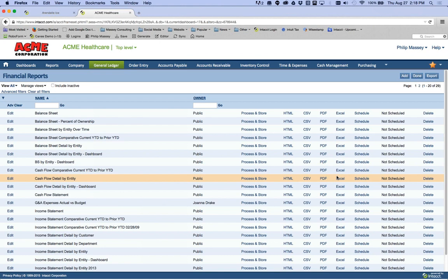So normally when you think about a revenue report, you might think, okay, let's go into sales order processing, or let's go into project accounting, wherever your billings come from. And you may think, oh, let's create a custom report inside of there that gives me that information. What I would challenge you to do is to do it inside financial reports, because, again, all of that information is down at the general ledger level. So you have a project code, you have a project dimension, that's at the general ledger level.